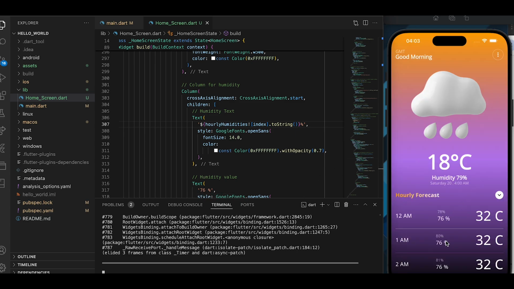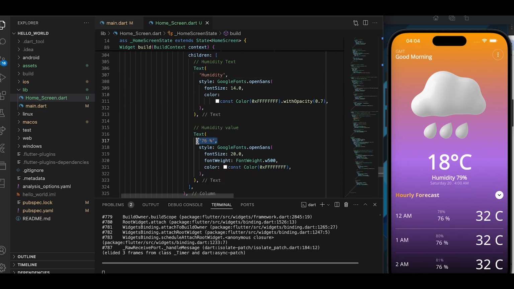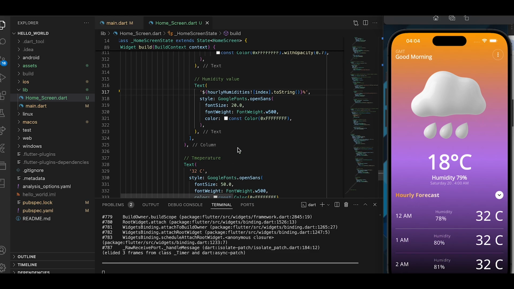All right. This was actually supposed to be up here at a different place. All right, so it should be here instead of here. So let me just quickly revert that. All right, and just paste this over here, refresh. So we'll have various humidities for various times. All right, yep. And now let's do that for the temperature.